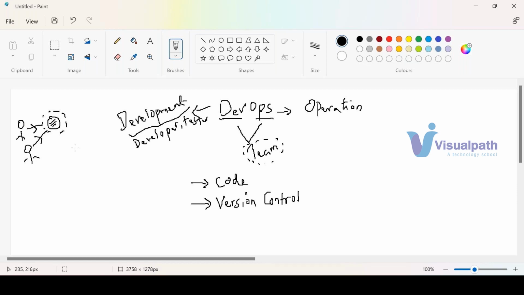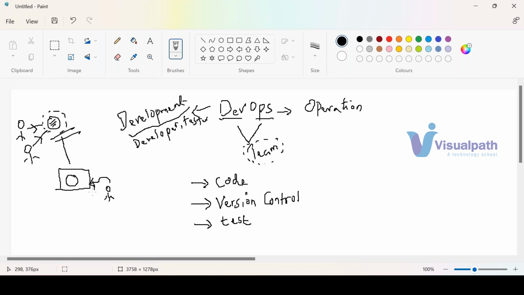The third thing is that you will have your testing teams who will test your code. So you build your code, and whatever you have built, you have to put it on a server so your end users can start accessing your application.